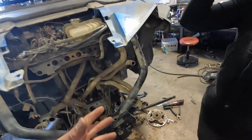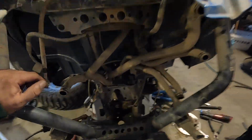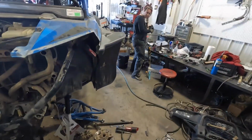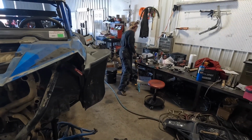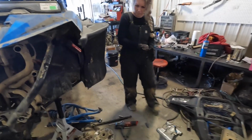Or should we just try to fit the diff in there? Sure. I think that's all we got to cut out. You mean just hold it in there and see what's up? Yeah, we'll just drop it in there and see if we got room for it, I guess.